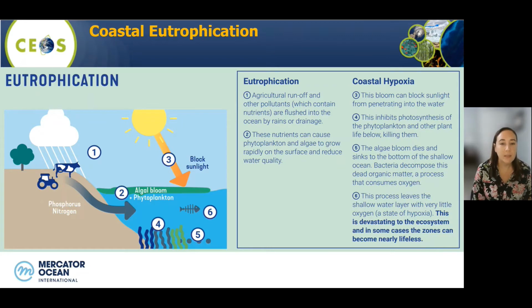So you can get light reduction, which can cause problems for ecosystems such as coral reefs or seagrasses, as well as growth of bacteria that can cause hypoxia events that can lead to fish die-offs or other problems.